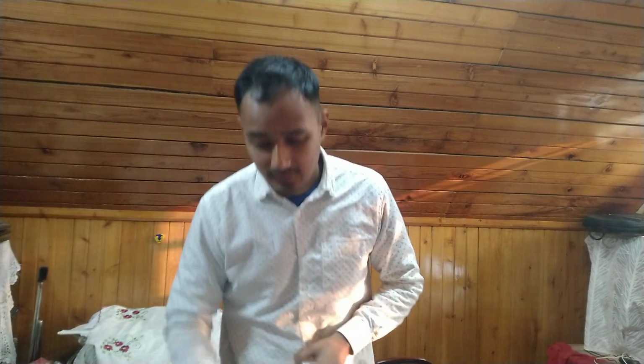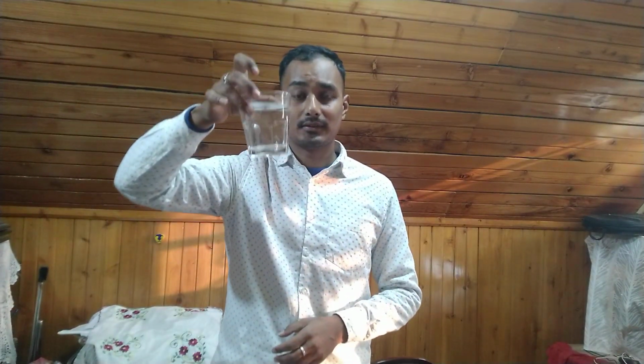Now let me give you another example. If you were to drink water, what is the one material that you normally use to drink water? Exactly, glass, like this, or even it could be a bottle like this. And the reason why you use glass or plastic bottles is because the atoms of these materials are closely packed, which does not allow water to leak. So this is all about the porous and non-porous materials.